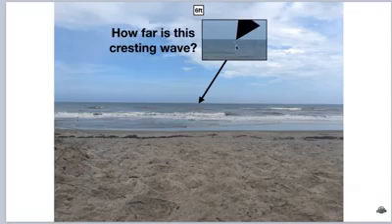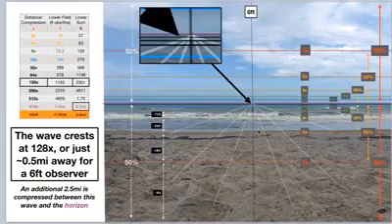Can you see it when I have it blown up? I can. I'm not sure if the viewers can, but it's there. There's a little white cresting wave that this arrow is pointing to. So how far is that cresting wave? You apply the same formula to this. From a 6-foot observer height, I know from these hallway examples, with the same phone or same camera, that within this visual field I'm compressing 9 feet worth of information, and it goes up from there: 18, 36, 72, 144, and so on.